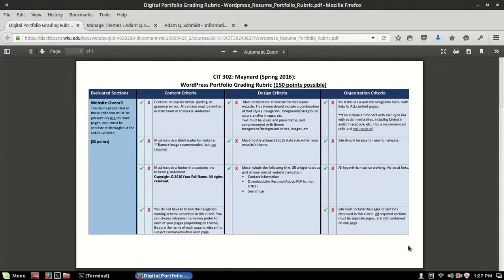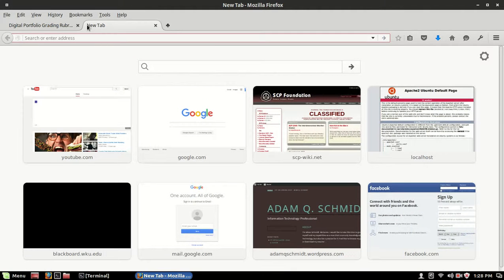Okay, this is going to be an overview of my WordPress portfolio project on my local machine. I guess the best way to start this off would be just straight from the get-go. Now, a little background. I did install this in Linux, and as such, there were a few difficulties or challenges, I guess you could call them.